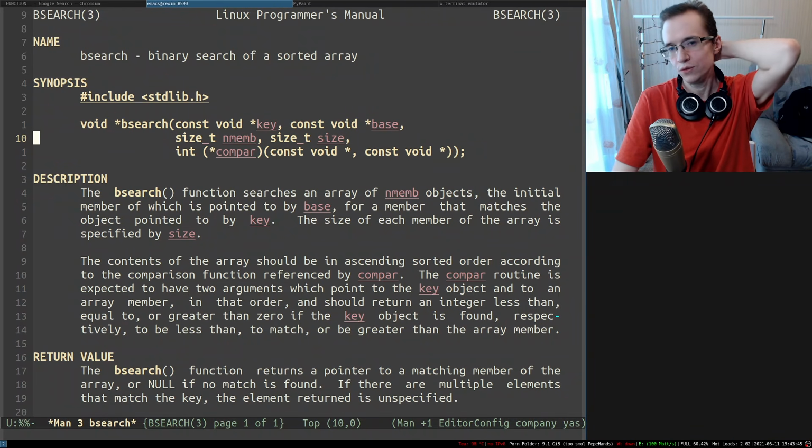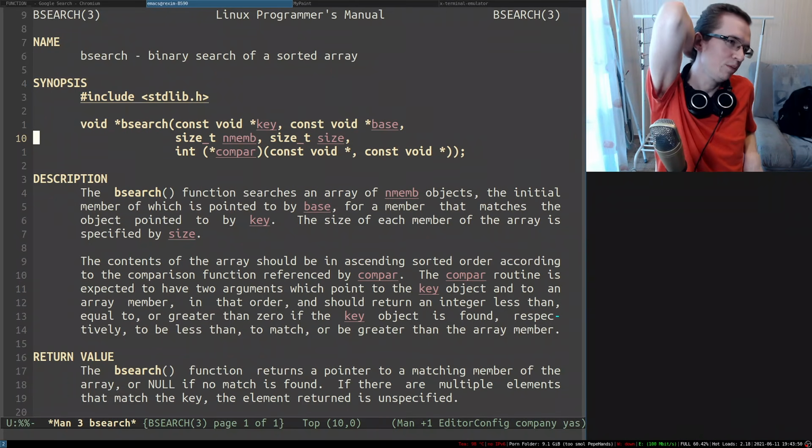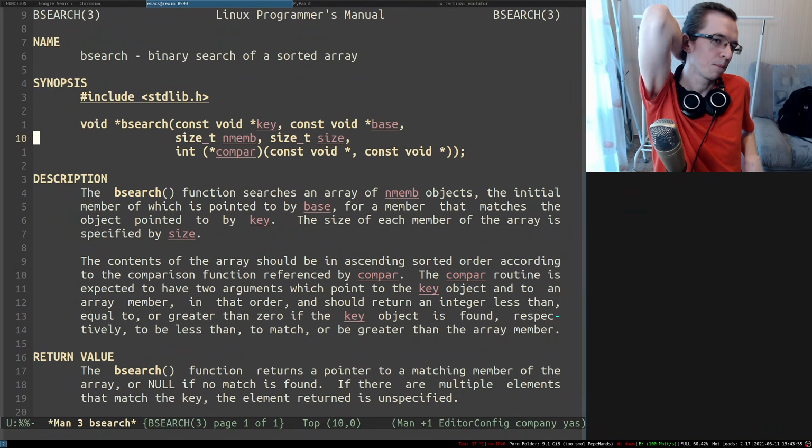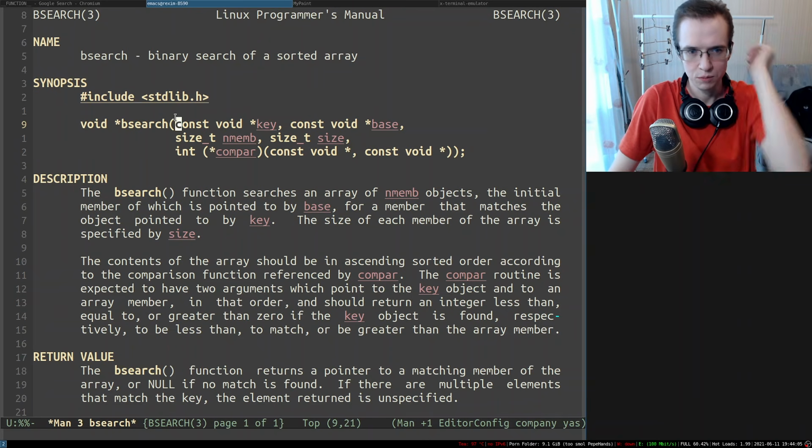The size of the member of the arrays is specified by the size. Okay, but what's interesting is that we're measuring them by the pointer, which makes it kind of difficult, and it returns a pointer.